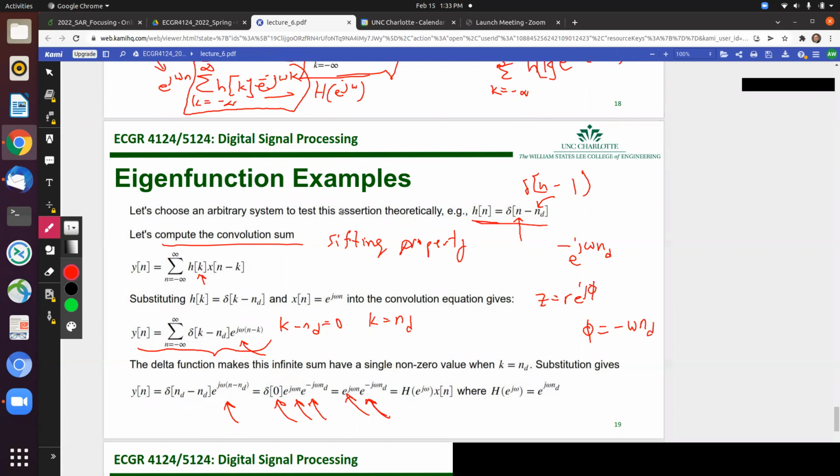So if we were to plot it in the complex plane, it would be on the unit circle. The unit circle has magnitude 1. And then what would its phase be? A phase is counterclockwise rotation with respect to the positive real axis. So we would go around the positive real axis to whatever coordinate omega nd is, and we draw our vector. And that would go out here. And actually, since it's minus omega nd, it would be clockwise.